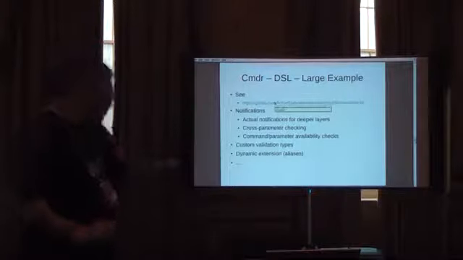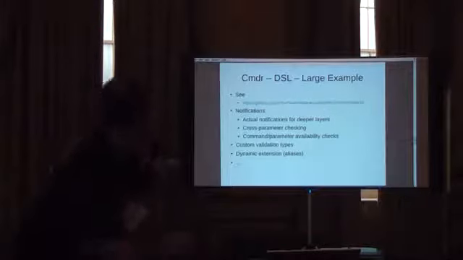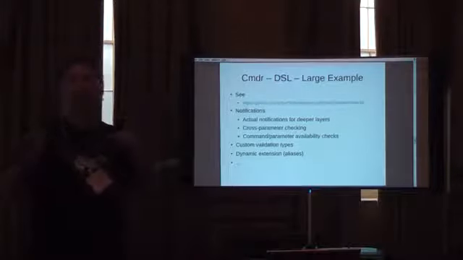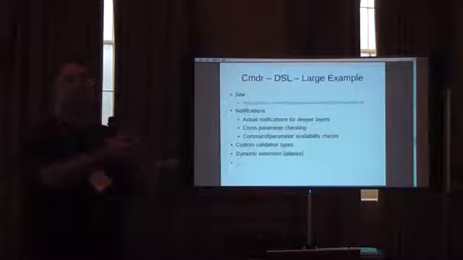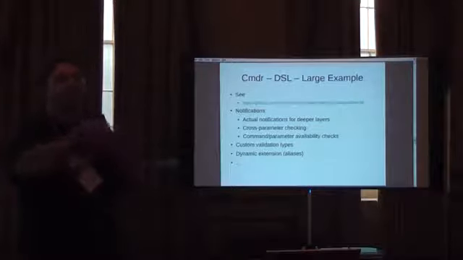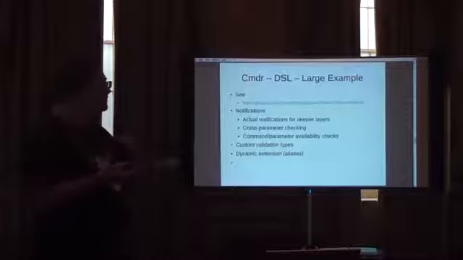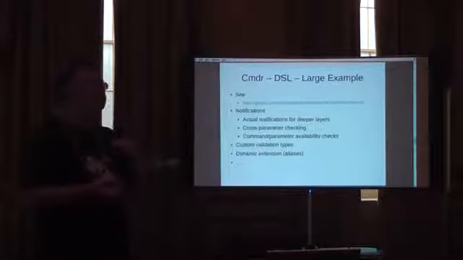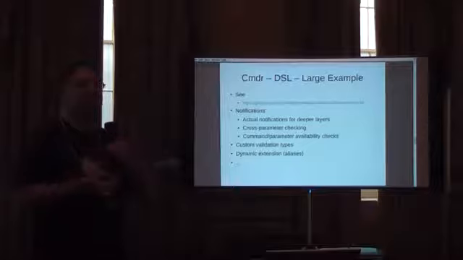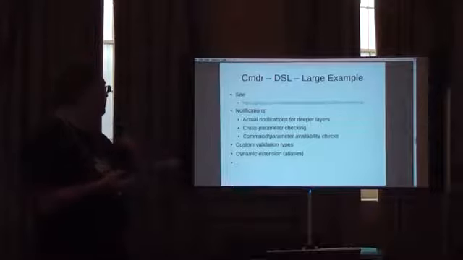They do stuff like host parameter checking, what I mentioned before, this option excludes the other option and the other option excludes this, or options versus arguments, stuff like that. I already demonstrated the stuff about the checks you can put into the declaration. And of course, there are custom validation types.